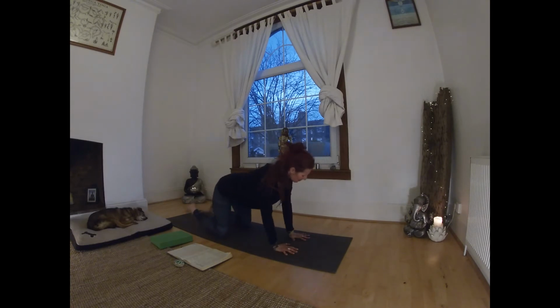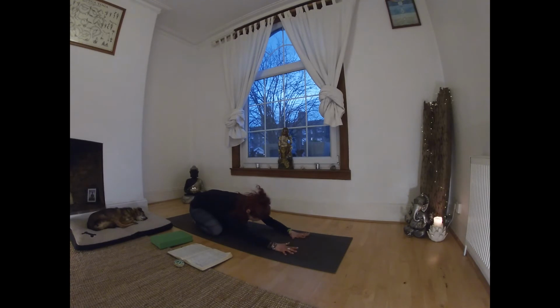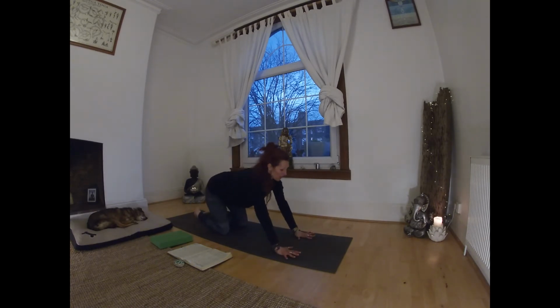Drop back again, just for a moment into child's pose. Regulate your breath. Nice clear inhalations and exhalations, so you feel that you're flushing away all of the heavy, the stagnant energy, and you're really bringing in this vitality, this newer, clearer energy with your inhalation. When you're ready, we'll come up and into downward facing dog.